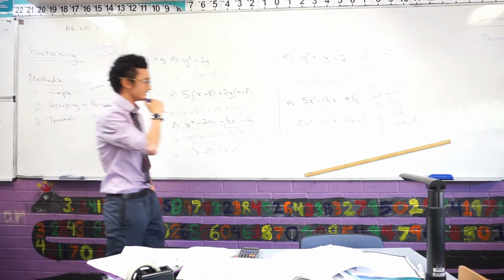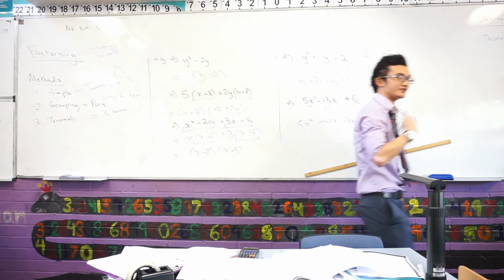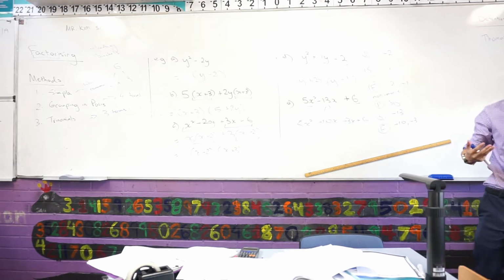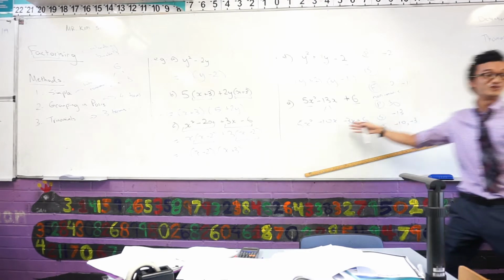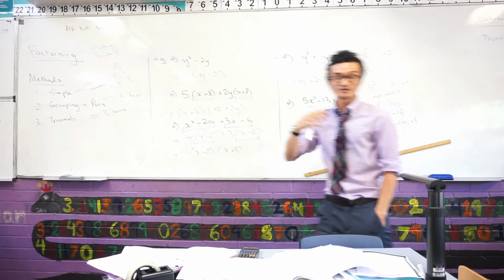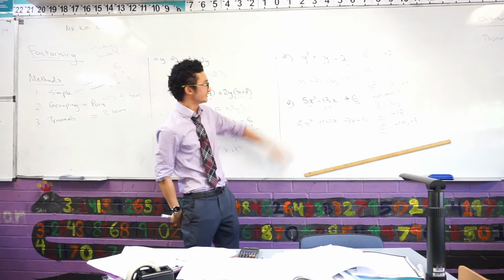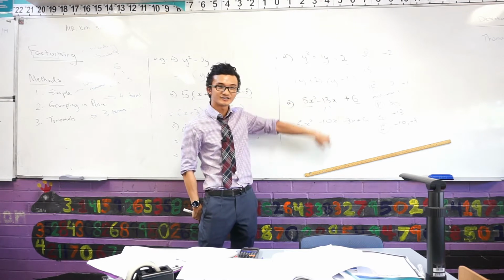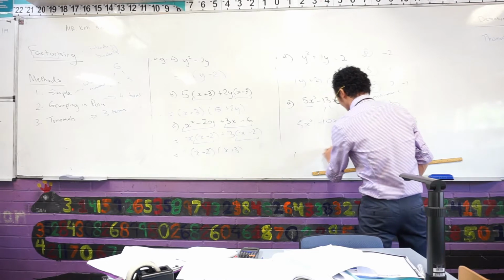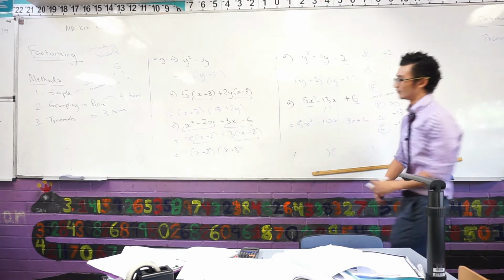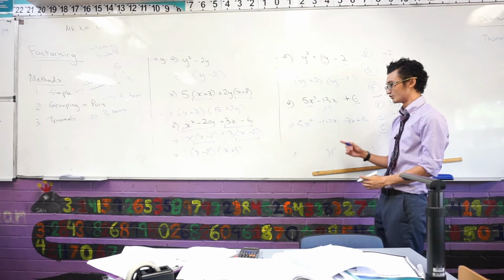And then tell me, Angus, what kind of factorization would I want to do here again? Something in common between all of them? Grouping in pairs, because there's 4 terms. So you can see there's almost a problem within a problem. This is our original problem here. But in order to get to our final answer, I want 2 brackets at the end of the day. But in order to get there, I have to use the grouping in pairs first.